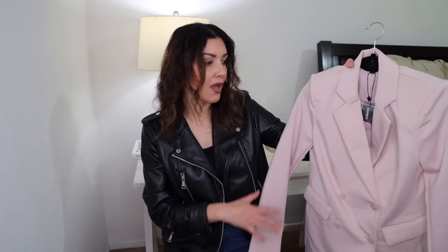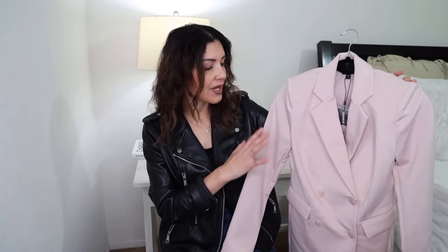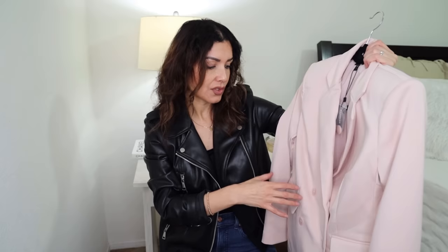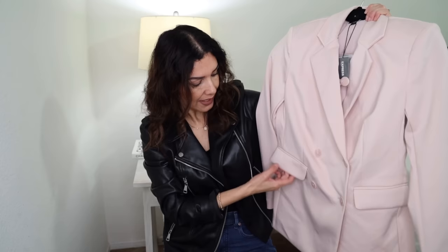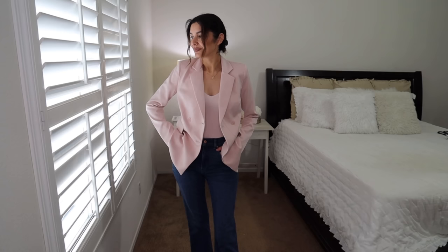Next item — these blazers are on sale. I got the pink color because I already have the black and the camel. I wanted to include some color. It's a very subtle pink, but these blazers are super well made. I love that they have shoulder pads — on this particular design the shoulder pads are very prominent, so you're going to have a structured look. It has four buttons, functional pockets, and a lining, which is very good. I got size extra small.